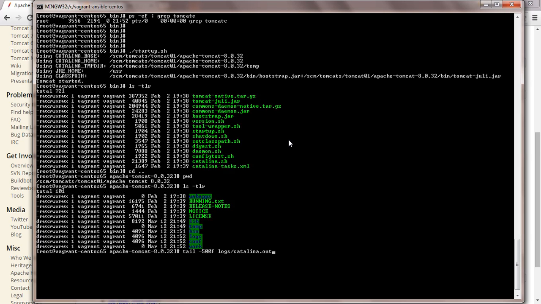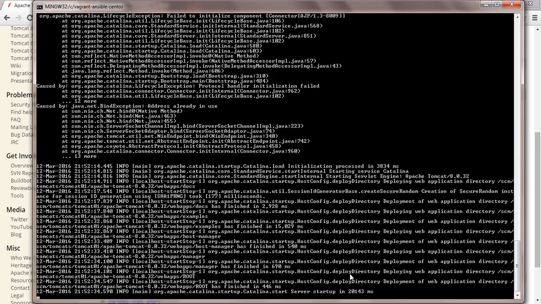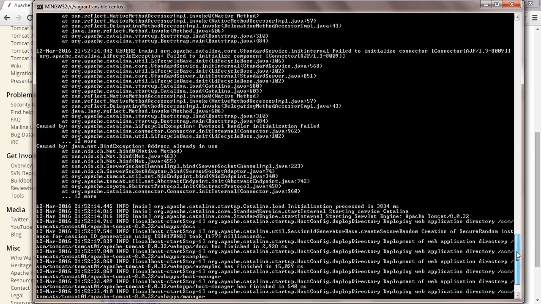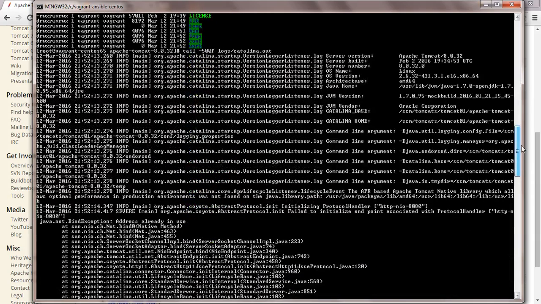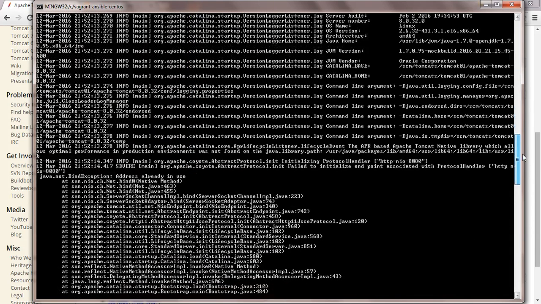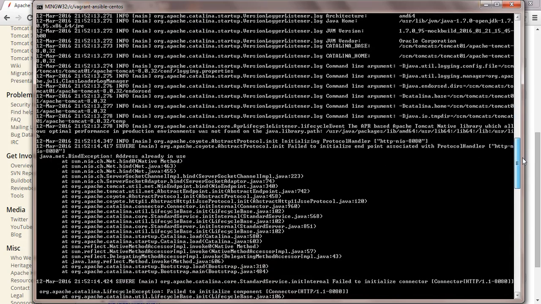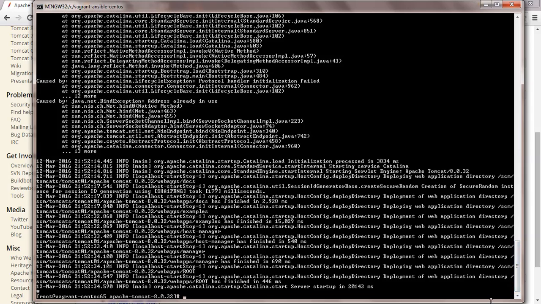So in catalina.out it will state what the log file says and what is happening, like the startup and all. So we got some error message. What is that? We'll see. Okay, it's stated that port number 8080 is already used, because I'm using 8080 for Jenkins, and the AJP port is also running. Okay, I got it.